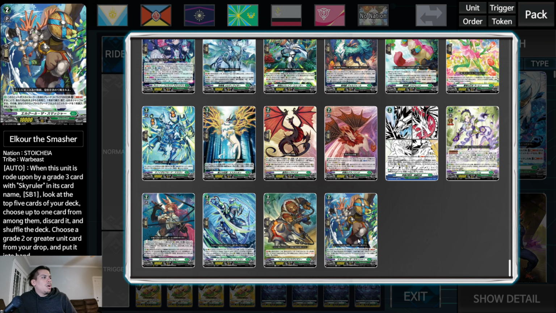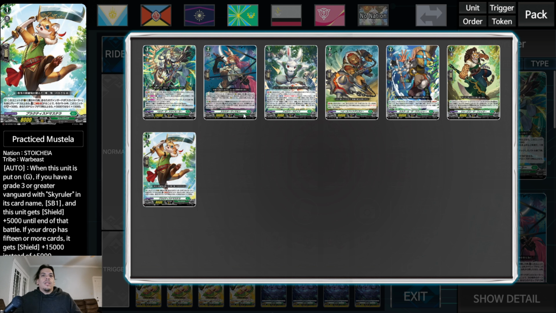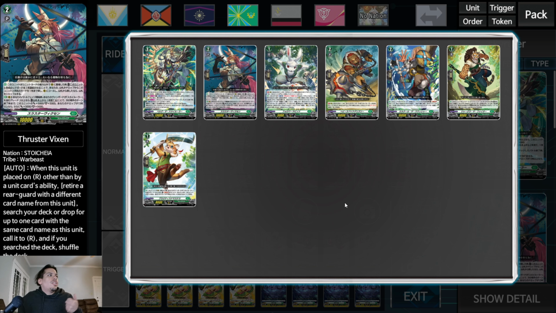That's all it does. If you guys have heard me talk about all protection, all defensive support, purely defensive cards are not going to help you win this game. Unfortunately, it just doesn't work. You need to have the offense. The offense is what wins games in Cardfight Vanguard. This card is actually good.